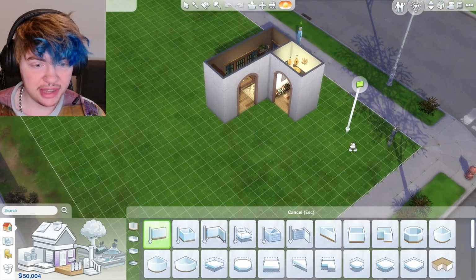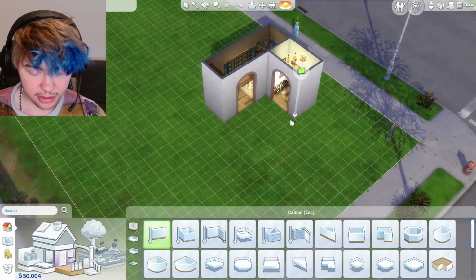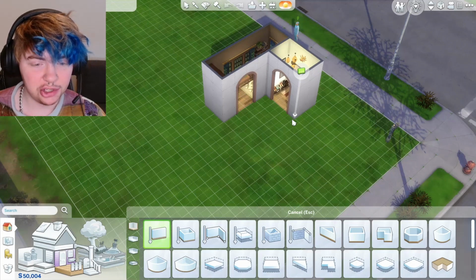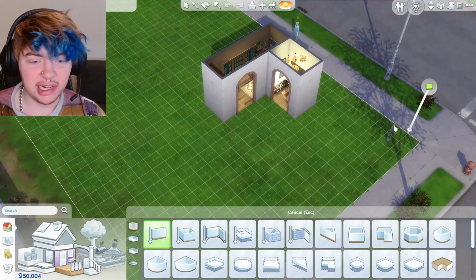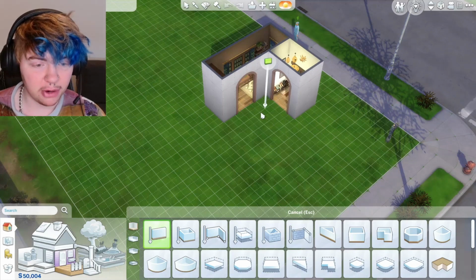So at the minute we've got a little entrance hallway here, and then we've got our living room coming off of it here. So I've got to try and think about how I want to incorporate our dining room and kitchen. I can obviously move this around as well if I need more room on this side if it starts to look a little bit better. So we've got 3x8 for our dining room.